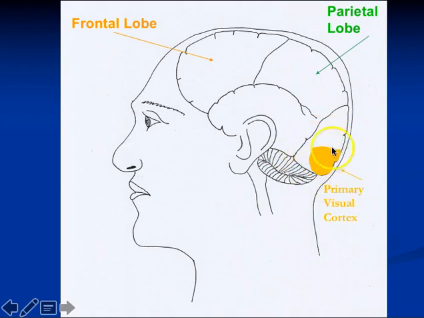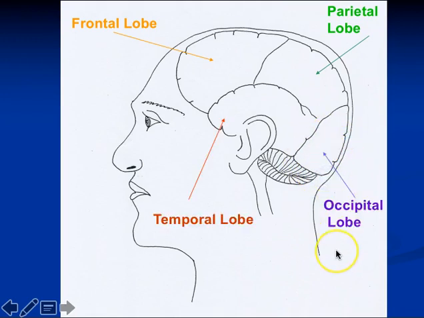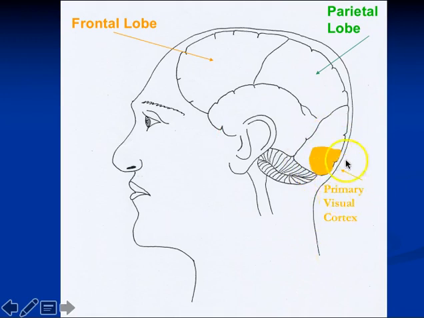So it comes into a specific area back here in the occipital lobe, called the primary visual cortex. And primary means I get the information first. And so the information shows up here first from the visual system. It comes back down this pathway. It ends up here. And then for processing, it goes forward to the visual association areas where you're making sense of this information. And it even comes up into the parietal lobe and the temporal lobe as well for further processing. Our visual system is very important to us as humans.